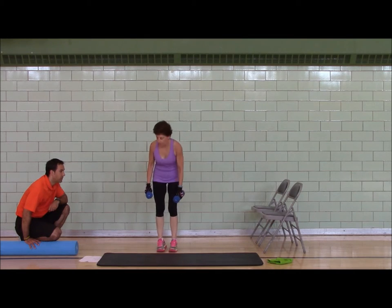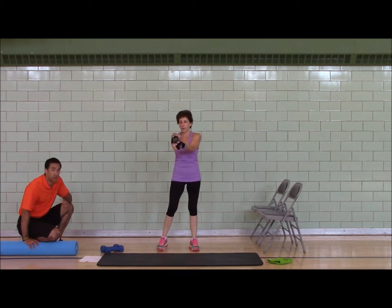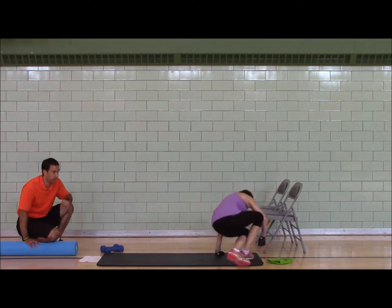Okay, weights down, wrist pulls. Okay, as soon as she finishes these next three exercises, she moves on to the pyramid. So the hands get tight from gripping, but the gripping is important because it's going to help you with grip strength, which will carry over to when we do chin-ups, pull-ups, alternate grip pull-ups, neutral grip pull-ups. Holding the dumbbells for a long period of time also works on time under tension. Yes. Dead bugs are next.